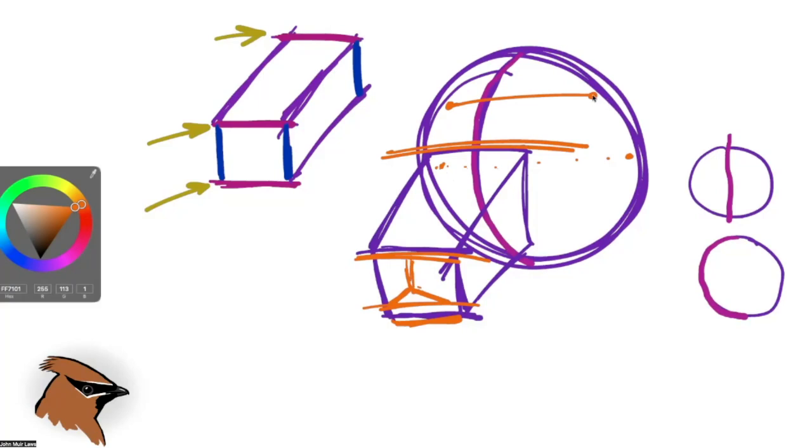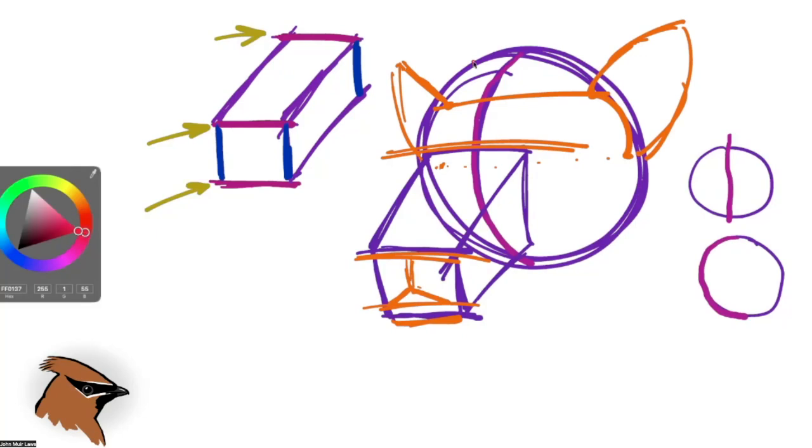So that means that the ear on this side might be sticking up here. The ear on the far side is going to be partially obscured by the side of the head there, right? But I want to be able to envision it connecting with this structure here.